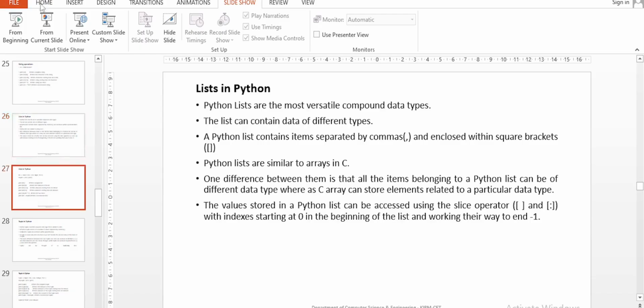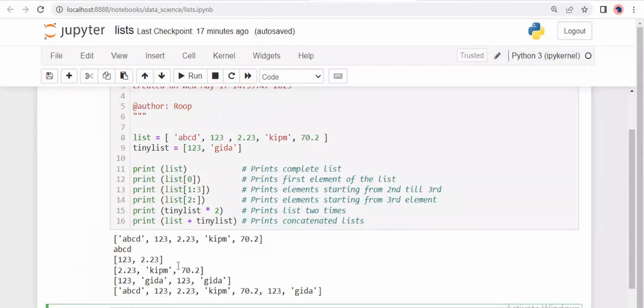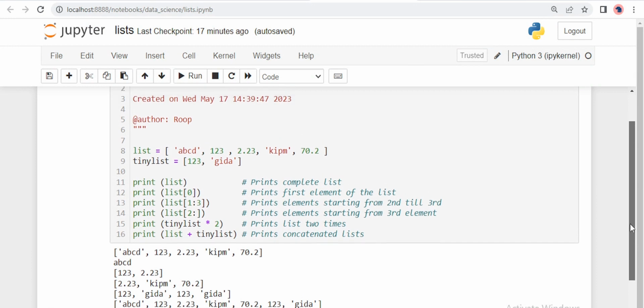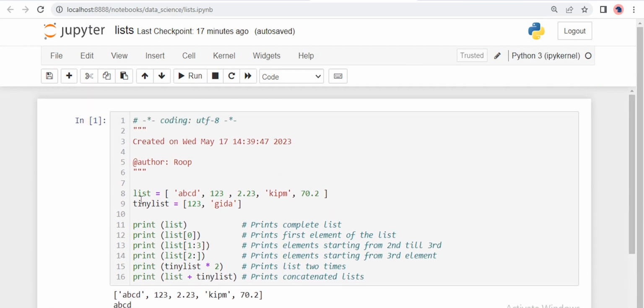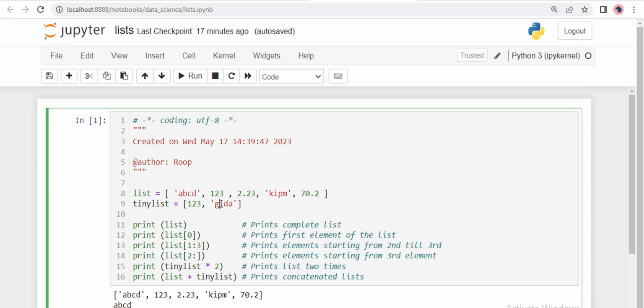So let's see this example in execution. We have here a tiny list, tiny list equal to 1 2 3, and we have written some value like gida. You can see this is a string, this is an integer, this is a float, again this is a string, again this is a float.